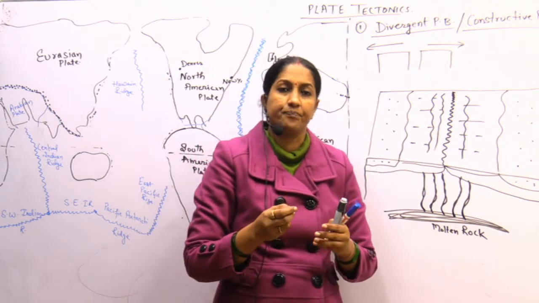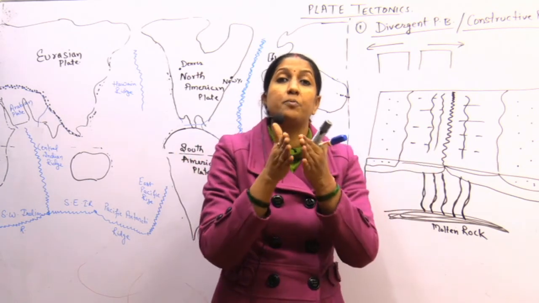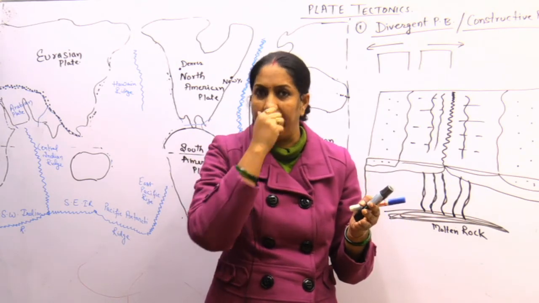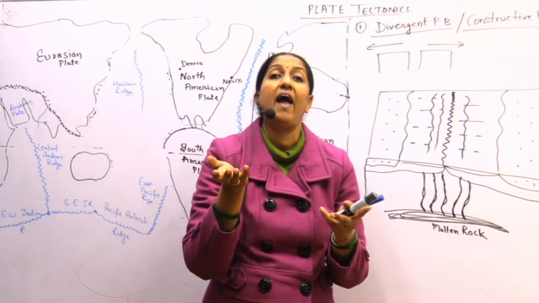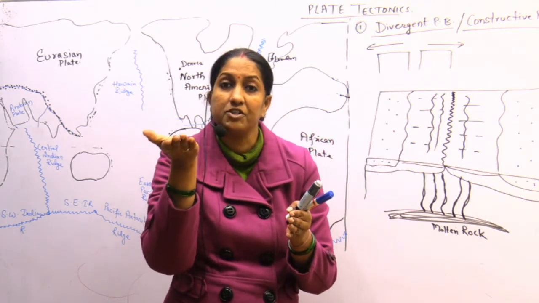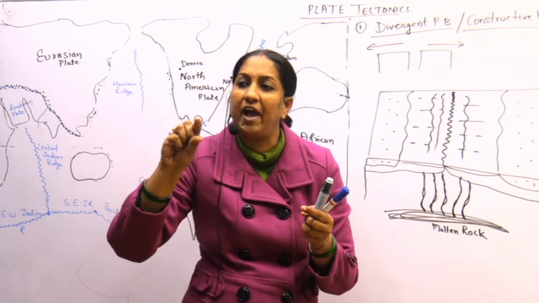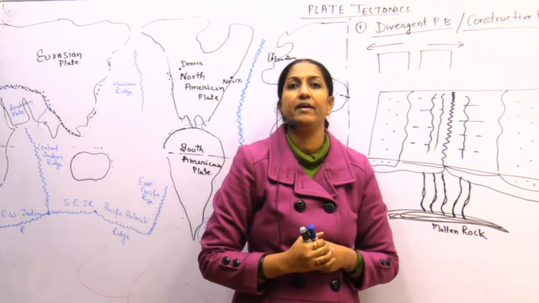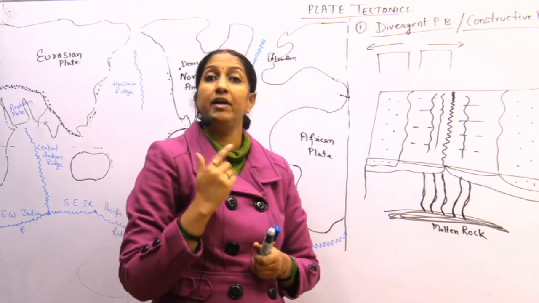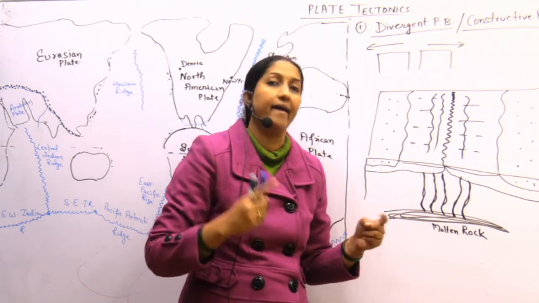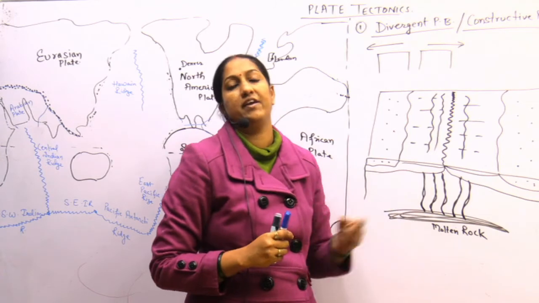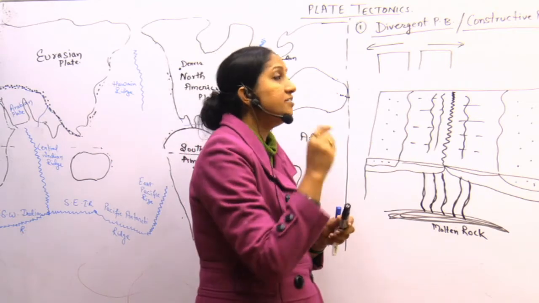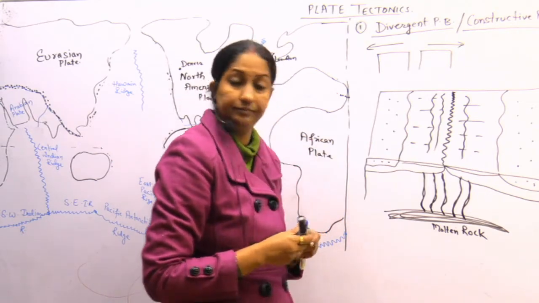So this is the reason this boundary is also known as constructive plate margin. So can I say the divergent boundary is a spreading zone, where continuous upwelling of the magma is taking place, and which is solidifying, and a new oceanic crust is added to the diverging plate. This is happening here. But here the question is, why is volcanism taking place here? What is the reason? Why does volcanism occur just below the divergent boundary?